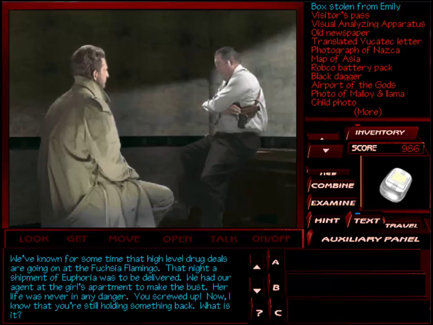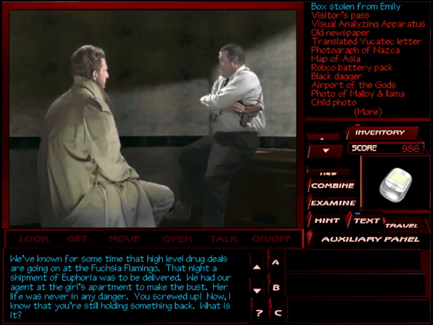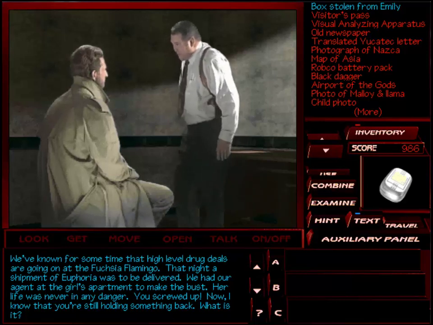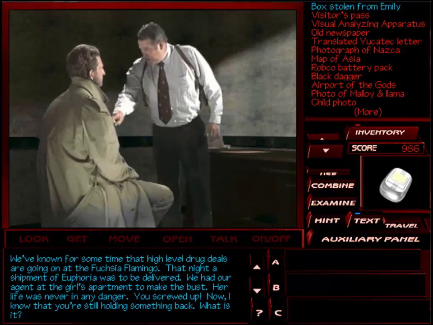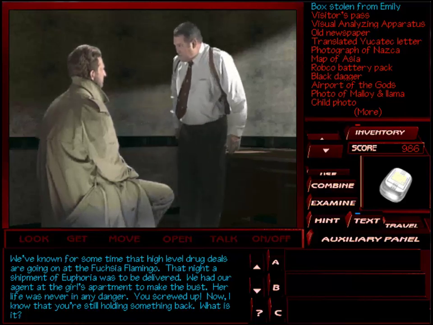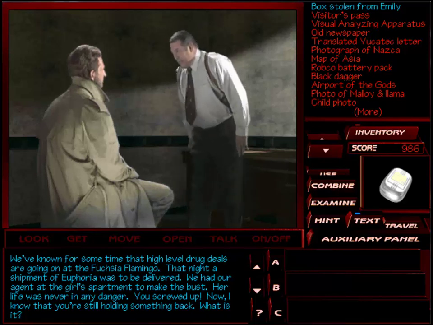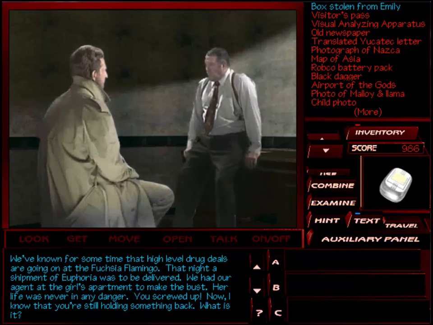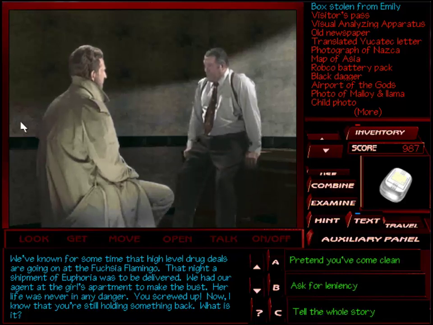We've known for some time that high-level drug deals were going on at the Fuchsia Flamingo. That night, a shipment of euphoria was to be delivered. We had our agent at the girl's apartment to make the bust. Her life was never in any danger. You screwed up. I know that you're still holding something back. What is it?